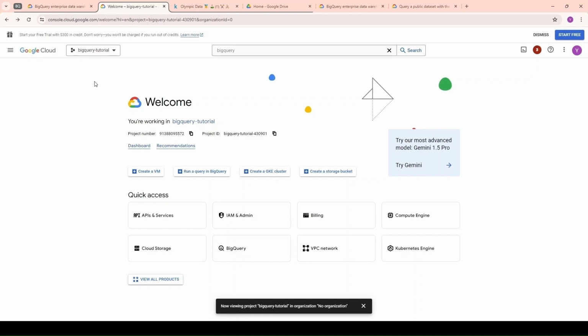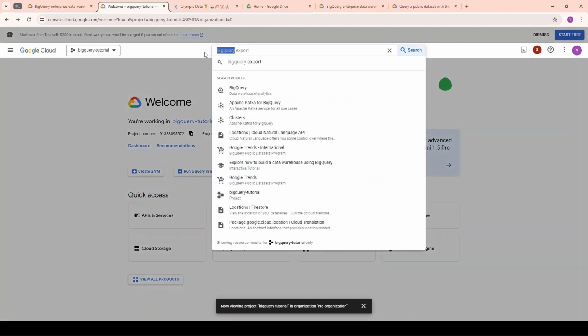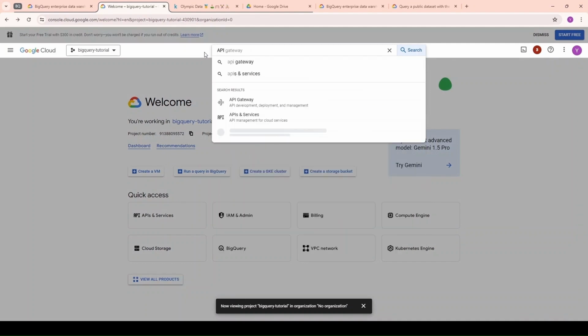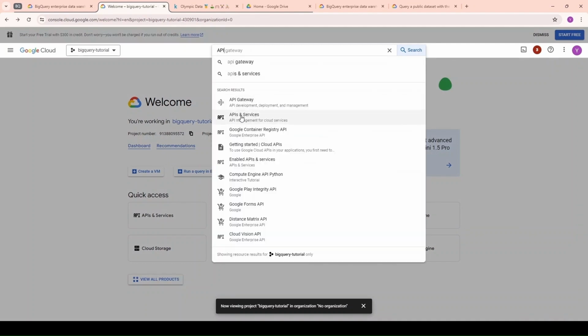APIs are the way an administrator can control which service is enabled or can be accessed inside or through this project. So we want to enable the API for BigQuery. We can do that by going to APIs and Services, where we can access all the other services and enable and disable whichever service you want.